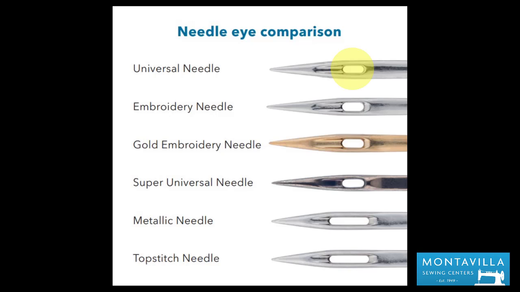So up at the top, the universal needle is kind of the standard needle eye. The embroidery needles have a slightly wider eye. It gives a little bit more room for the embroidery thread to go through. Oftentimes embroidery is sewn at a very high speed, so having just a slightly larger eye will be able to keep the thread cooler as it's passing through the eye all those times. And then the metallic and the top stitch, you can see here, it's a quite elongated eye. And again, it's to give that thread more room to move through. With metallic threads, they tend to not be quite as flexible as a standard thread. So the larger eye keeps that process going smoother, and top stitch threads are usually thicker.